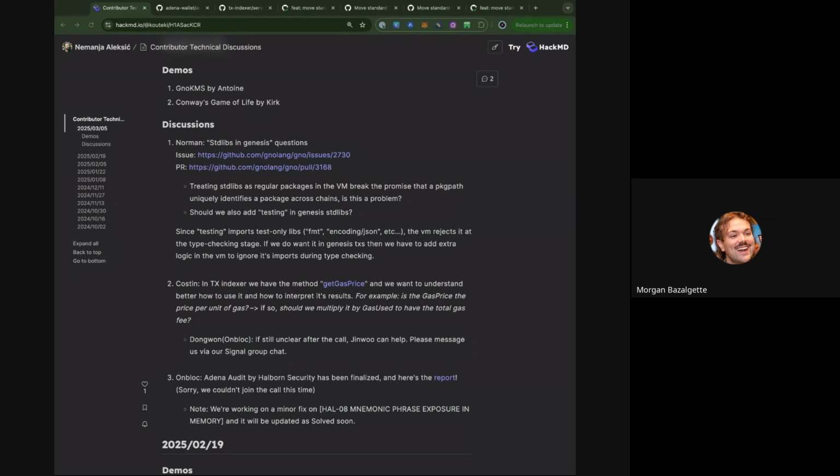Essentially, it's about removing all these other libraries which we are not yet sure about, or may want to change the API of before publishing them, and so erring on the side of caution and launching the chain with fewer standard libraries than there are even currently.